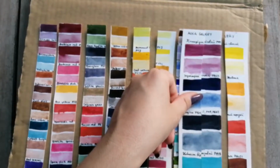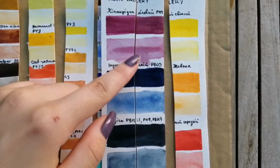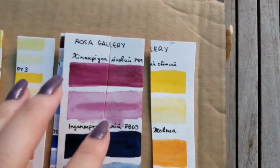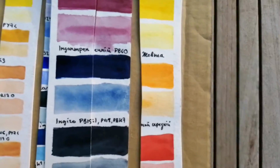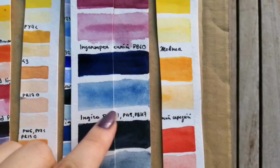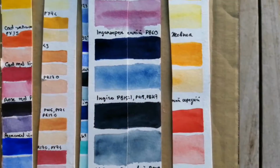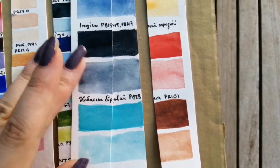And these are Rosa Gallery, which has been a surprise for me because they appear to be using brighteners, and the version that has been exposed to sun has lost these brighteners to the sun or something. Because the colors look the same in hue, but they look a tiny bit less vibrant, especially the Indanthrone. This is Indanthrone blue, and it's PB60. This one that has been kept. Oh, why does it look black on camera? This one looks more blue, more electric, and this one looks a bit more dull, just a tiny bit, just as indigo. The cobalt turquoise looks the same.